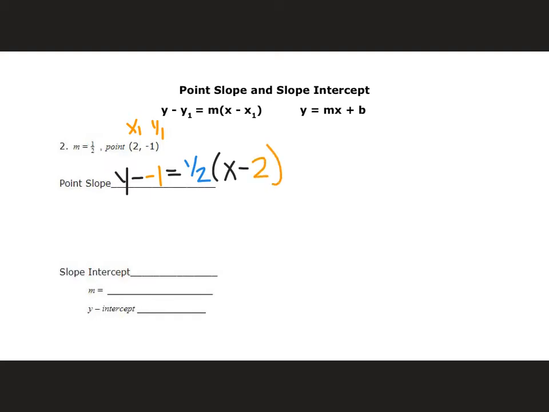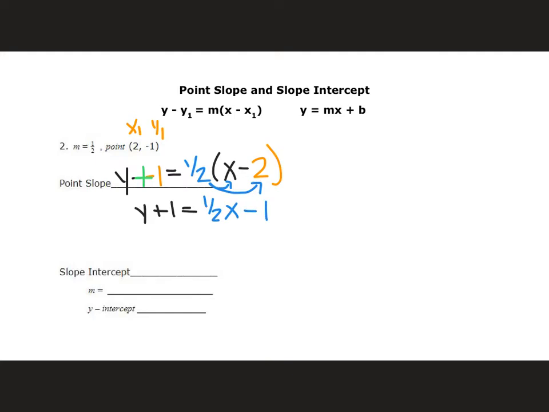So once again, in that first part of the equal sign, we have that y minus -1, and that minus negative turns into a positive. So now we've taken our point and our slope and we put it into our point slope formula. From here, we want to go to our slope intercept. So same as before, the first thing we want to do is go ahead and distribute that 1/2. So that's going to leave us with y plus 1 is equal to 1/2 x, because 1/2 times x is 1/2 x, and then half times -2 is a -1.